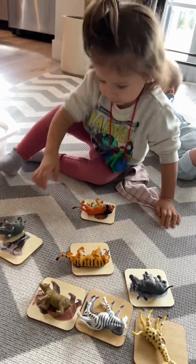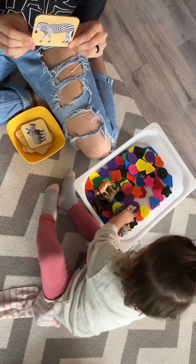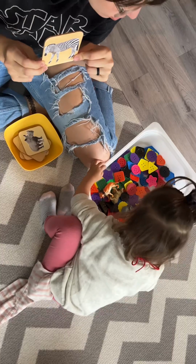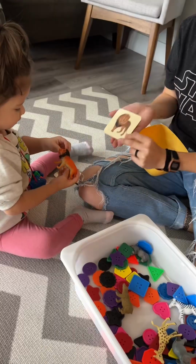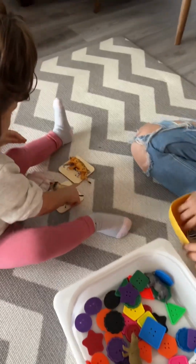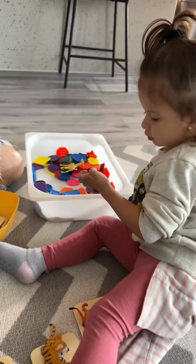So for this activity, we're going to use our DIY flashcards as well as our little minifigure animals from the zoo. We're putting them in a sensory bin. We're using the chips that we've been working on throughout the different activities so that we have a non-messy sensory bin to create our activity.